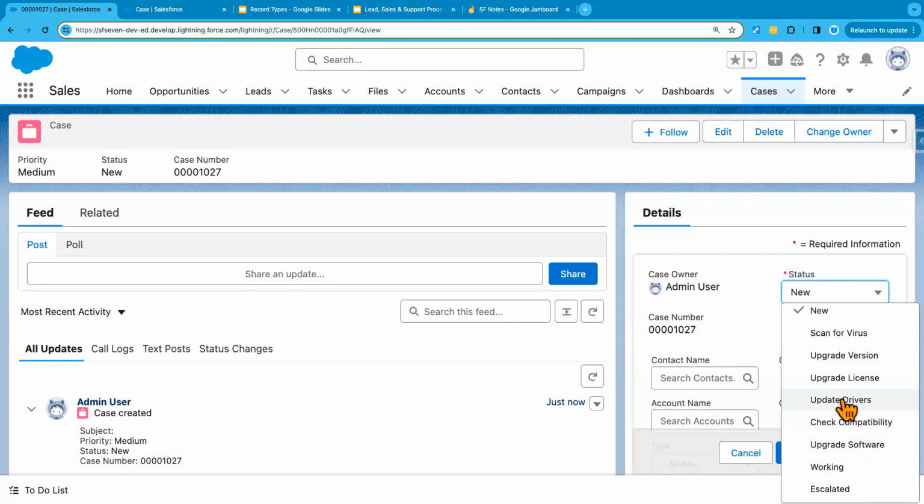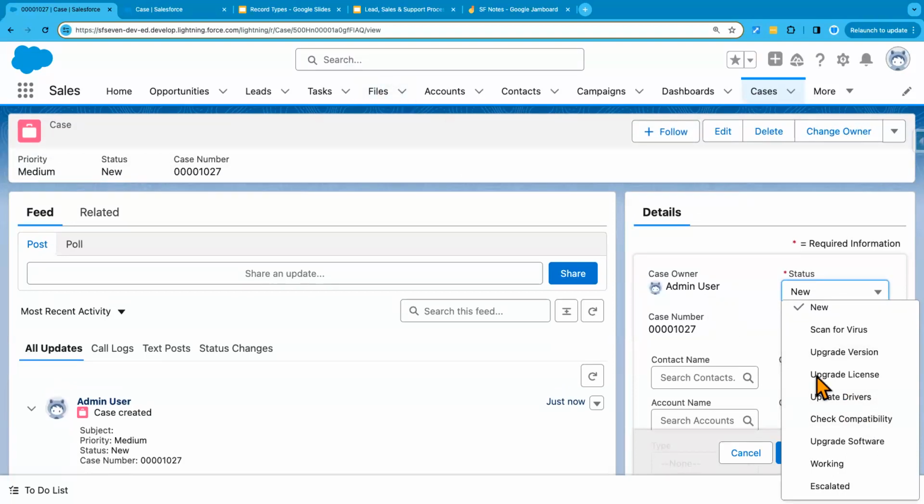Step by step, day by day, they will progress through these steps. Now, the question here is, if it is a TV related issue, why do we need to see these software-related issues, for example, upgrade version and upgrade license? We don't need to see those values, right?